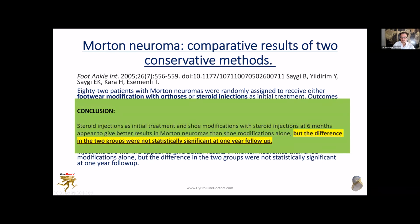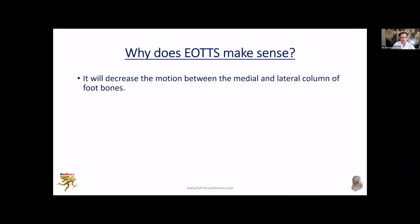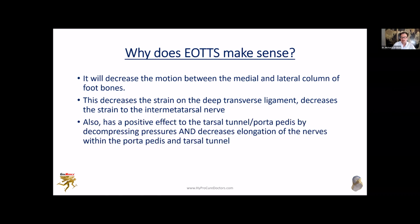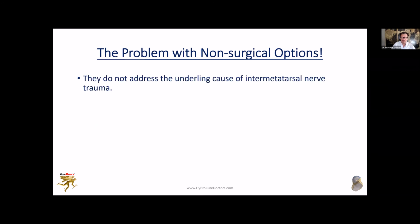Same thing here, after a year, there's just no significant follow-up, the patient just keeps getting worse. So using something like HyProCure just totally makes sense, because it's going to stabilize the medial and lateral columns, decrease the strain on the deep transverse intermetatarsal ligament, and decrease the strain on the nerve. And of course, it's going to have a positive effect on the tarsal tunnel, pes planus, and decrease the elongation of the nerve. So it helps with so many other things.